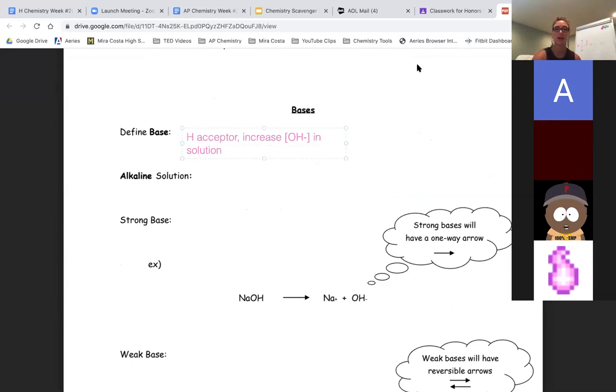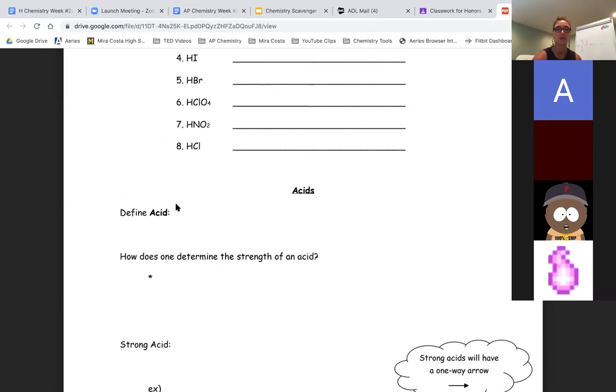I guess I didn't say this for acids. I should probably go back and give you that definition of an acid too. Let me go back and do that to be thorough. An acid, I told you, is a hydrogen donor, but it's also something that increases the concentration of hydronium ions in aqueous solution. I'll go back and add that in. Sorry, I forgot when we were talking about it earlier. Okay, those are 2 different definitions of an acid. There's actually 3 in all, but I'm not going to teach you the 3rd one. You can wait till you get to college to learn that.